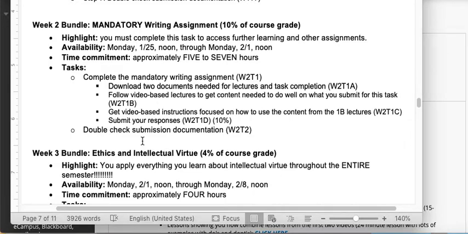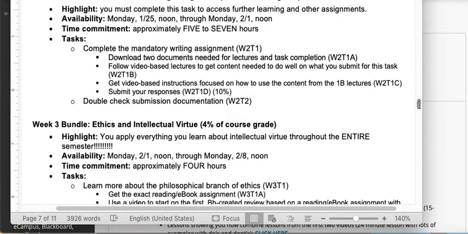Oh, by the way, in case I haven't said this, you do double check your submission documentation. That was part of an orientation step, so you should already know what I mean by this, but you don't give this to me. You keep this in your records in case I claim you didn't submit something. So let's say I give you a 0 for week 2, task 1D, or task 2 basically. If you have documentation that you submitted actual content, then we will resolve the issue and I will work something out with you. If you cannot find your documentation because you didn't do it in real time when you got the message that your stuff had been submitted or proven that you did it, then you will be out of luck. But you don't give this to me unless I ask for it. That is the very last task in each bundle.